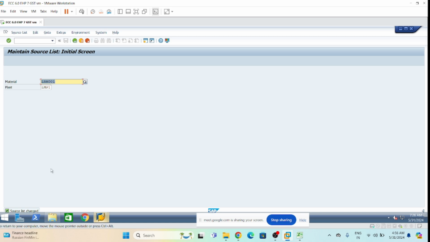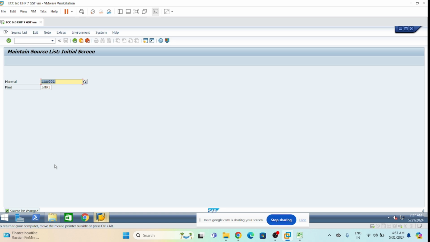Purchase. Now you can write, see what is the source list. Source list includes list of possible sources of supply for a material over a given framework of time. It also keeps the information about the period of time.